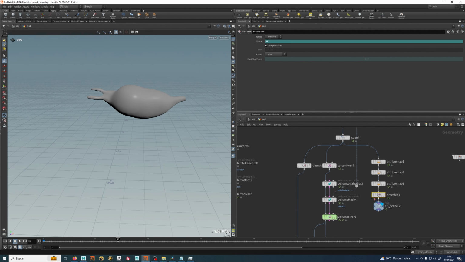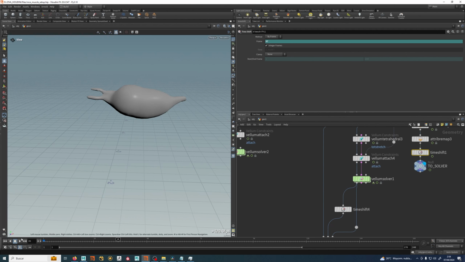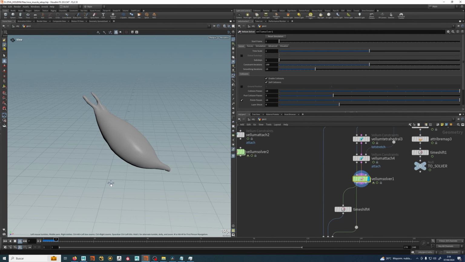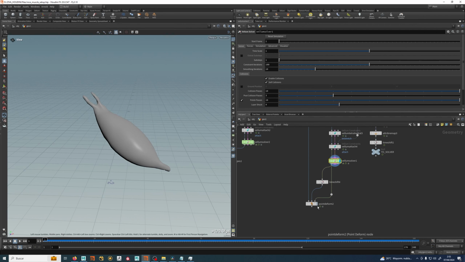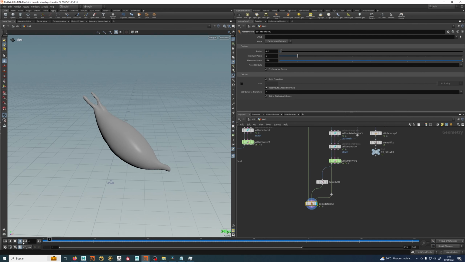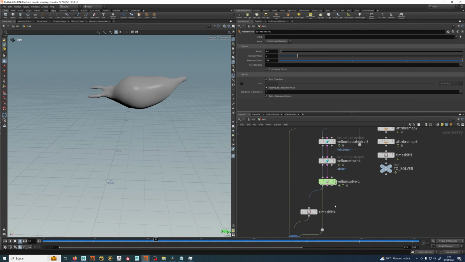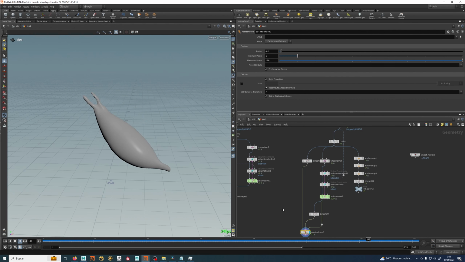It's offset a couple of frames, so it will happen a little bit earlier and faster, but we still have this couple of frames of transition between them. So you can do whatever you want, but this one takes a little bit more time to get to the different states.